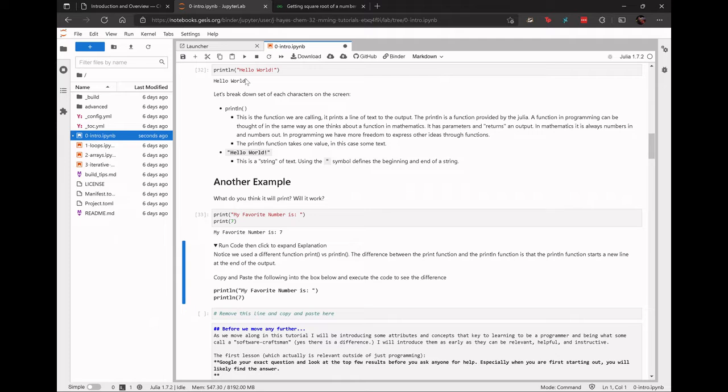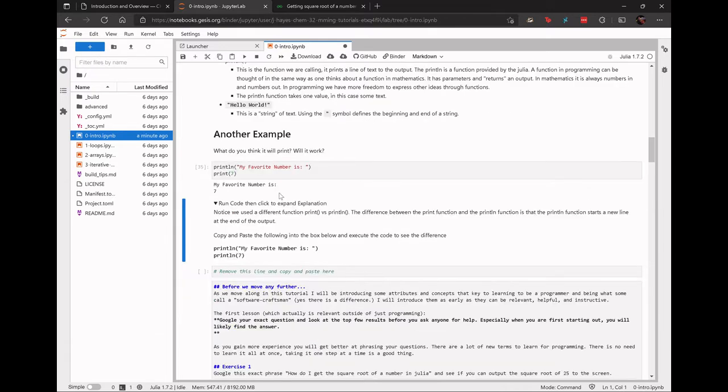So if I were to change this to println, it will put a new line starting after this. So this is kind of what we were doing up here, if you had put another line below. And I realized that I just did the next exercise for you, but that's okay because that's what we're doing today. The next exercise was to think about the difference between println and print, and I just described it to you, so we'll move right along.